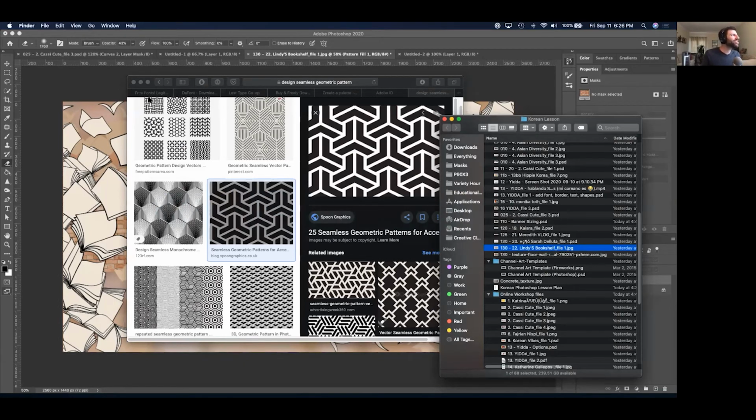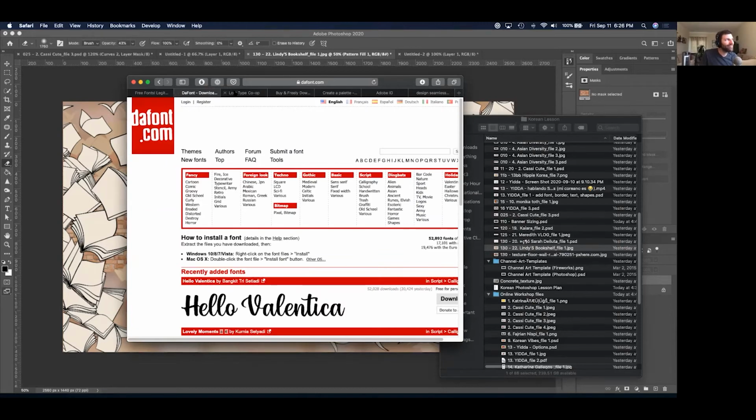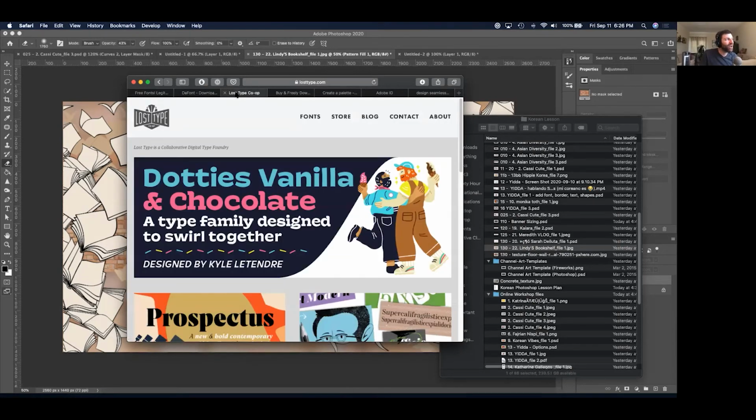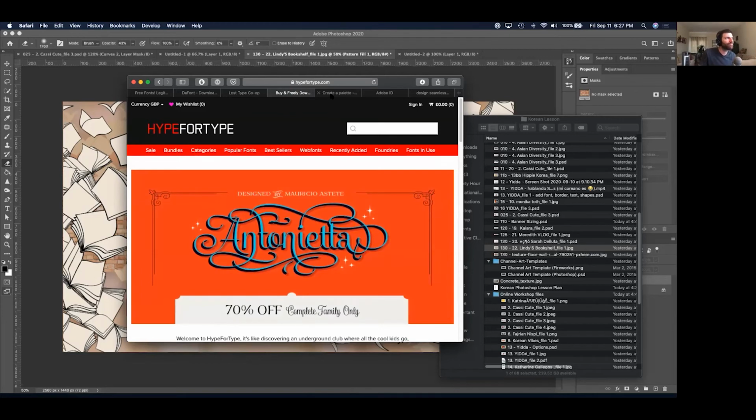First thing, I wanted to show you some resources. So if you're looking for various fonts, here's a few sites. You can honestly just Google handwritten font and often something will show up. But a few sites that are pretty good about searching for fonts are things like Font Squirrel, dafont.com, Lost Type. I'm just going to go through a few. Honestly, there's a lot of sites out there. But if you are looking for new fonts other than just Adobe's, here's a few that have free fonts, which is what a lot of people are looking for.